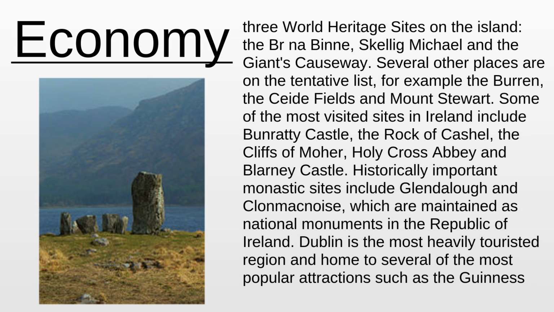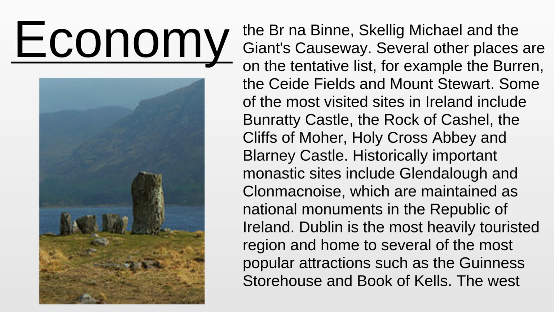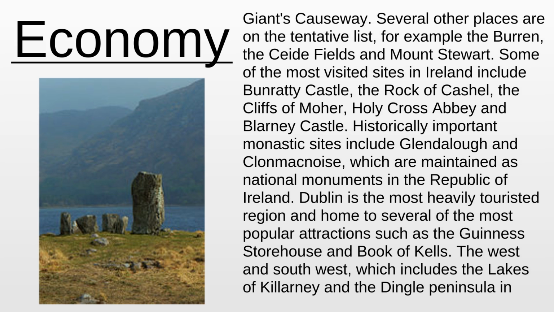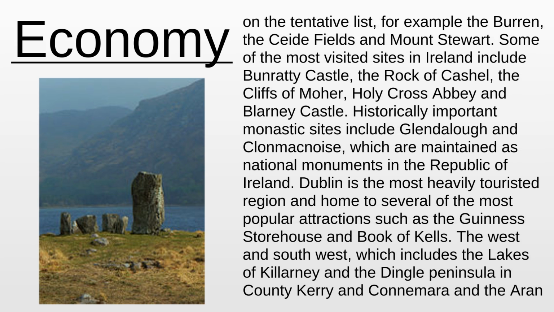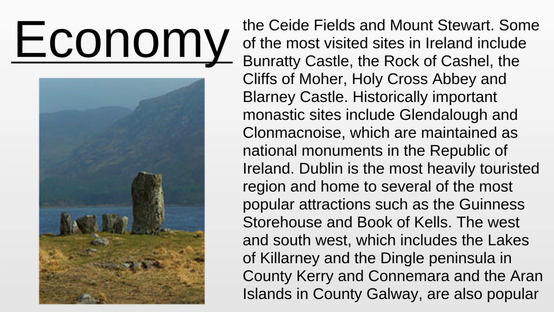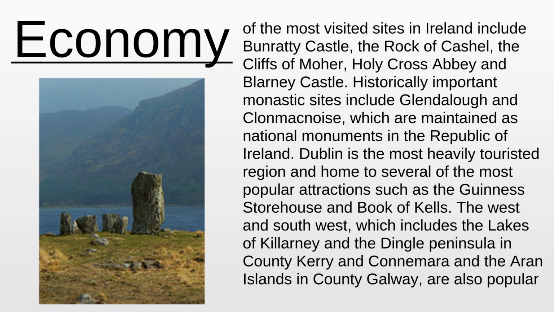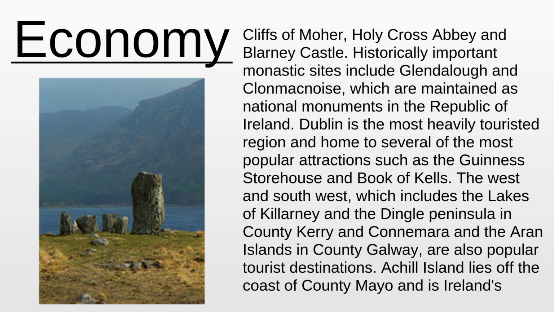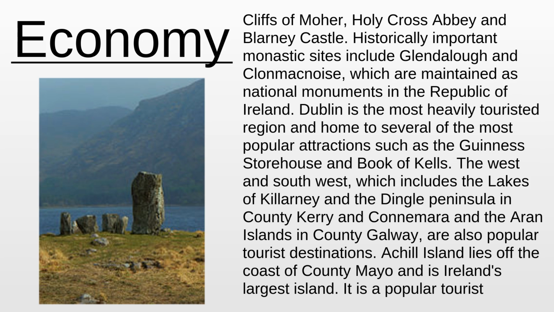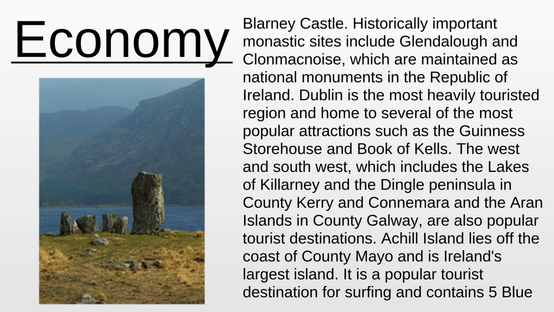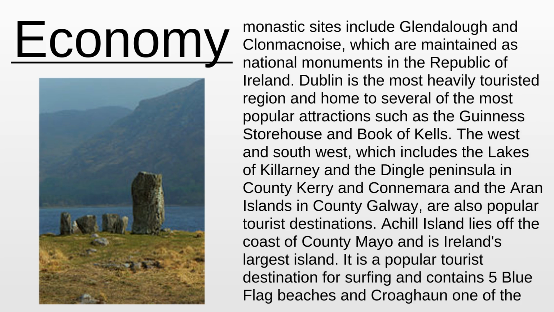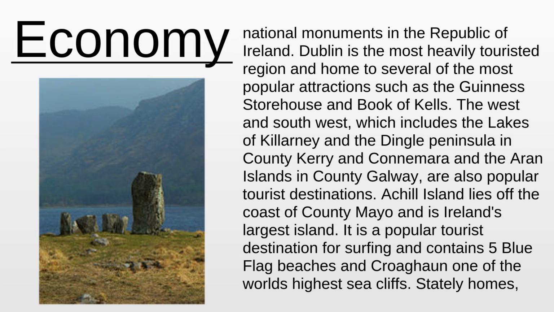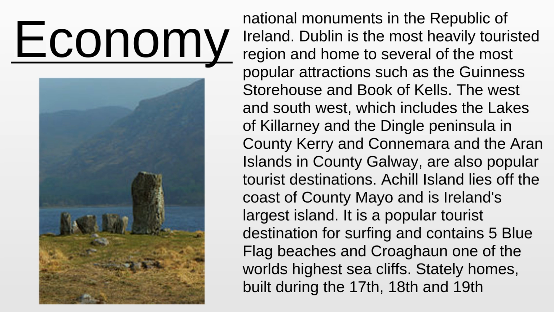There are 3 World Heritage Sites on the island, the Brú na Bóinne, Skellig Michael and the Giant's Causeway. Several other places are on the tentative list, for example the Burren and the Mount Stewart. Some of the most visited sites in Ireland include Bunratty Castle, the Rock of Cashel, the Cliffs of Moher, Holy Cross Abbey, and Blarney Castle. Historically important monastic sites include Glendalough and Clonmacnoise, which are maintained as national monuments in the Republic of Ireland.